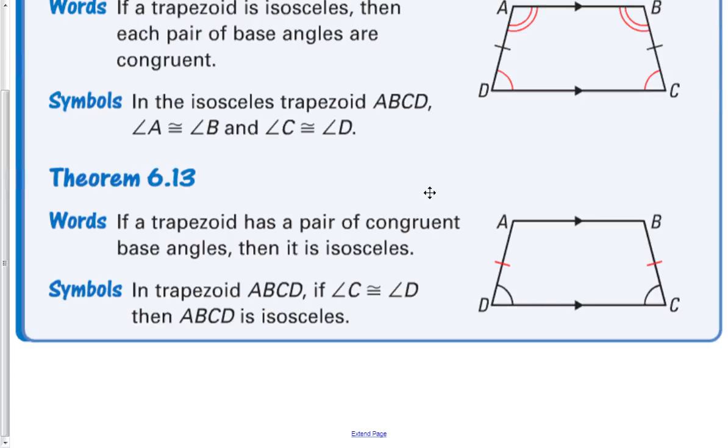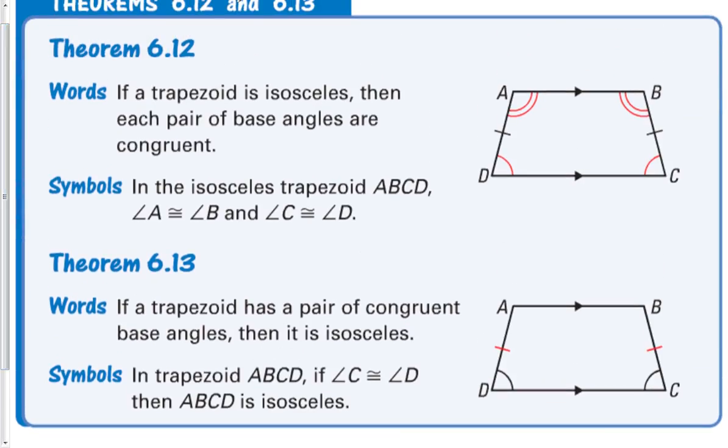Another thing to remember is given these parallel lines, we know that if we have congruent angles here and here on top, these two angles are also going to add up to 180 degrees. Just quickly think back, why would that be? Why would angle A and D add up to 180 degrees? Because we have parallel lines. If we extend those lines, we have same side interior angles, which in order for these lines to be parallel need to add up to 180. So angle A plus angle D, or angle B and C, need to add up to equal 180. We will use that a lot.